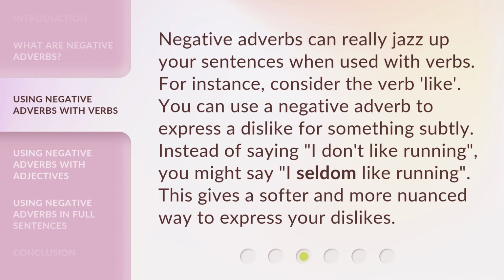Negative adverbs can really jazz up your sentences when used with verbs. For instance, consider the verb like. You can use a negative adverb to express a dislike for something subtly. Instead of saying, "I don't like running," you might say, "I seldom like running." This gives a softer and more nuanced way to express your dislikes.